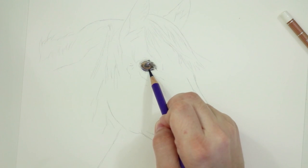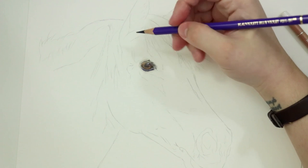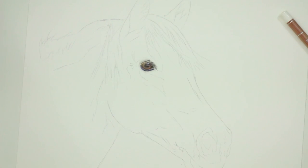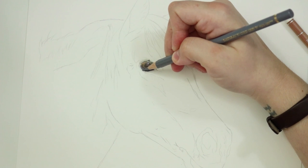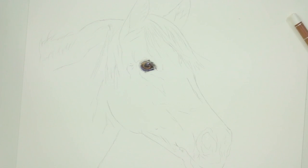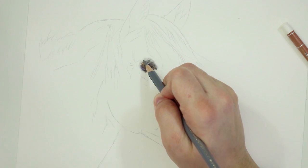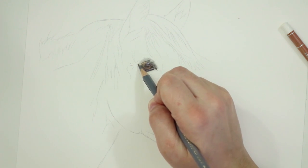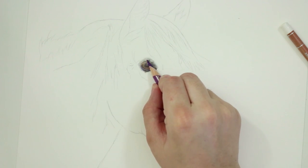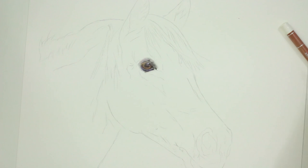I apply that process across the entire eye, and then I start to work on the skin and the fur surrounding the eye. On this reference photo, the horse was a really nice chestnut colour, but in some areas there was this really nice grey, purpley tone — and that's what this tone was around the eyes. To do that, I went in with some cold grey 4, using a really sharp pencil and really small circular motions to try and convey the texture of the horse. Around the eyes, and also on the muzzle, it's really kind of velvety — not really like fur, it's kind of almost like a velour.